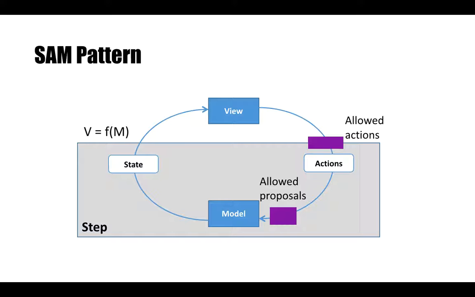So we don't have as many subscriptions to manage at all in some ways. But what's interesting is we can also compute what are the allowed proposals in a given step. In other words, we could trigger multiple actions, and it's only until one of them successfully presents a proposal to the model that the step gets locked and all the other action proposals get ignored. So you could have a query that goes to a backend as an action, and then you could just change your mind and cancel that query.